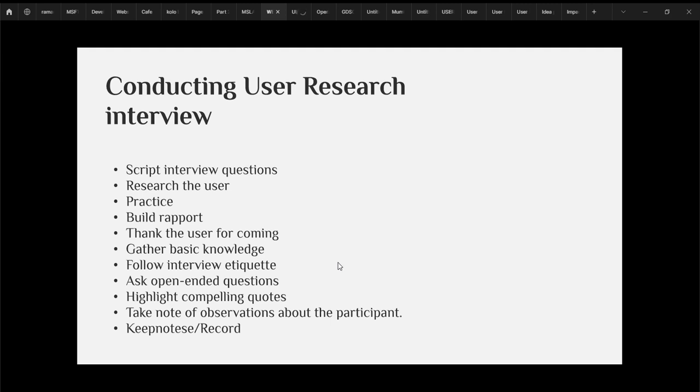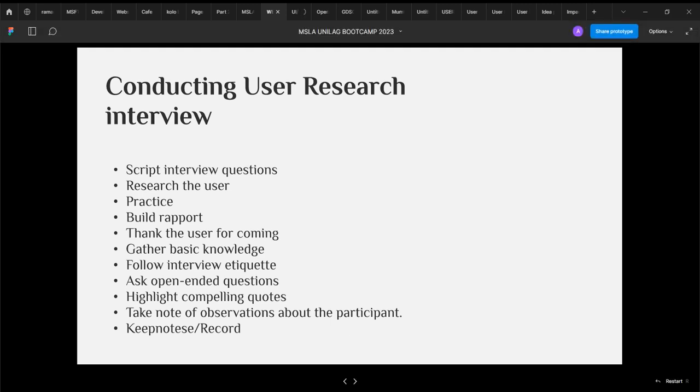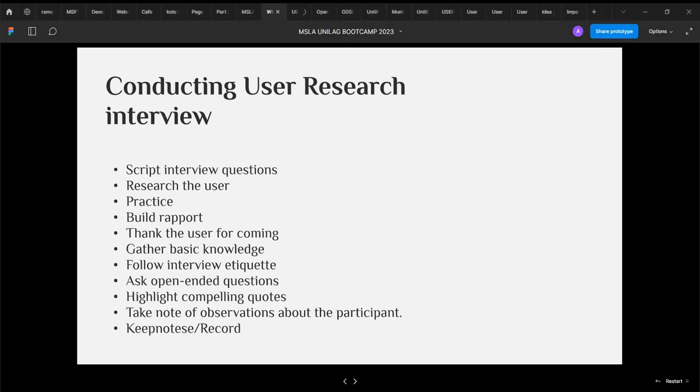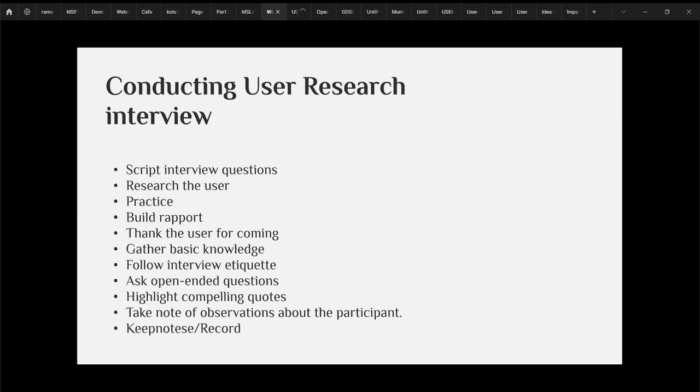There are some basic things that you need to know about the user that you want to interview. If it is somebody that you meet online, you might just go through their profiles online. Maybe you go to their LinkedIn page or Twitter page, just to know the kind of person they are, so that when you start the conversation with them, you're able to relate to them better. The first thing in relating with people is to relate to them with something you know they have an interest in. So when you move around their socials and see their interests, you're able to build a connection with them when you start your interview.